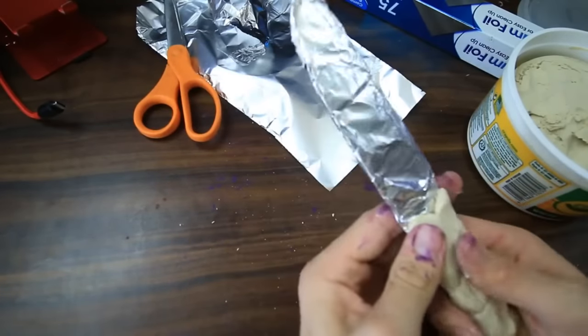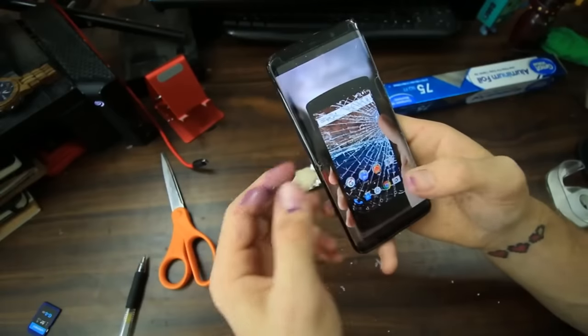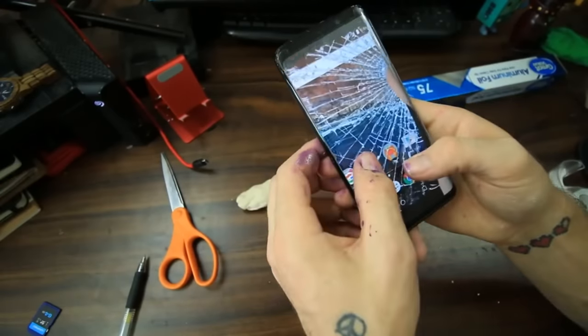Now we have to cut it in half. So I'm just gonna go ahead and use my phone to throw Lonnie off. That looks like it'll work. I'm holding a phone that has a phone screen.